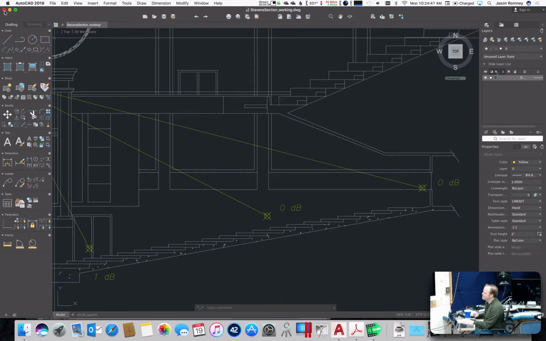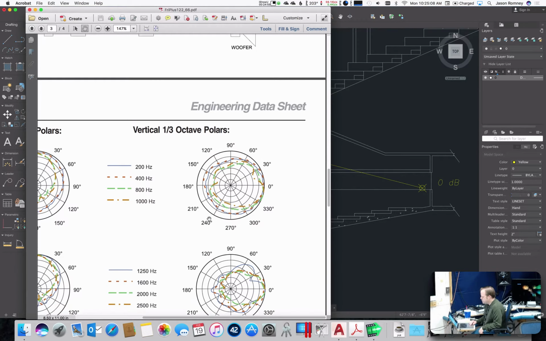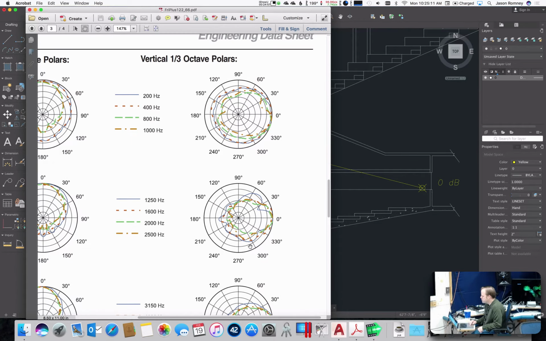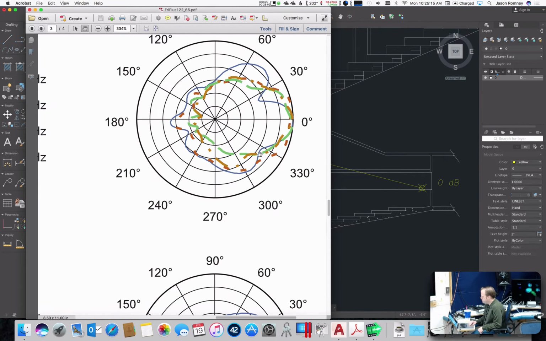So, just to clarify, you're aiming the center of the speaker at the back row, and so that dispersion is actually 60 below and 60 above, not 30-30? No, it's 30-30. Okay. Well, I'm looking at 1K, but this is where this loudspeaker kind of falls apart for this particular application. If I go up to some higher frequencies, for example 2K, we'll see that at that same angle we're actually 12 dB down, right?